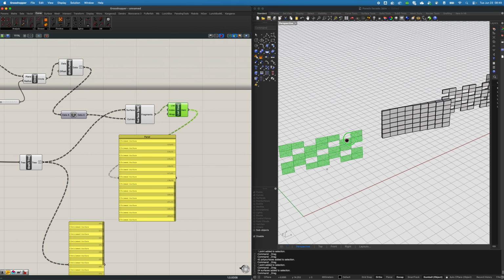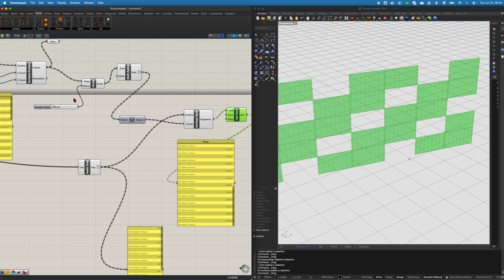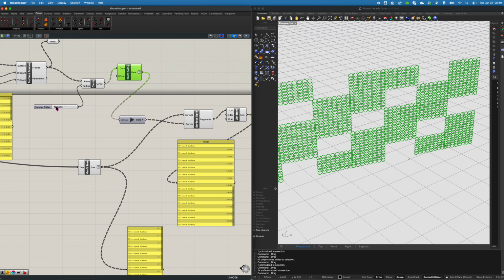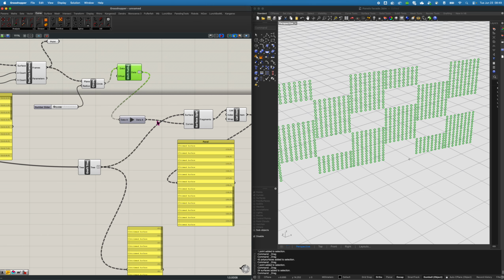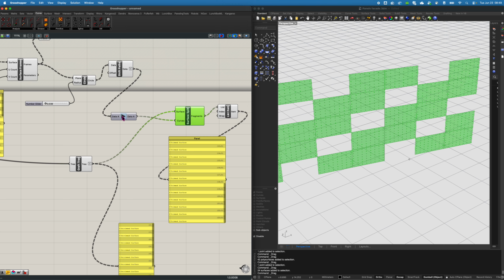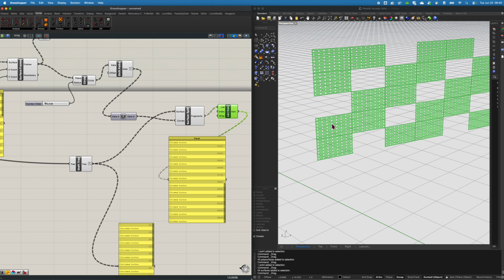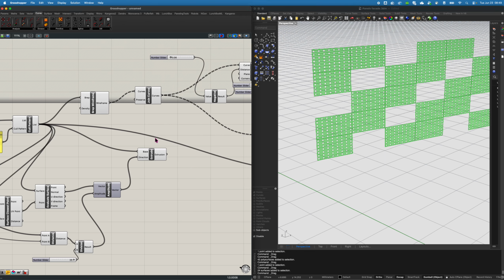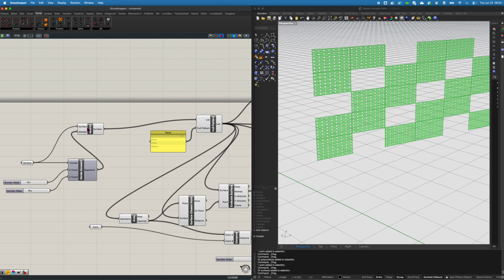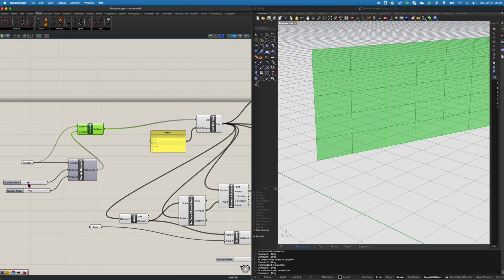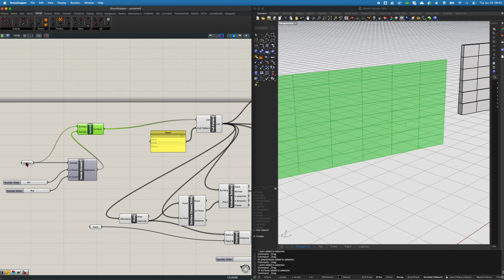Okay, and of course now this is parametric, so you can adjust all sorts of things, the size and all that. So again, here this one doesn't run until I press this, and there you can see the result. It's probably too big, but you get the point. You can also change the number of panels here and so on. And this is good to explore how to divide a surface into panels by just using these two components. And that's it.